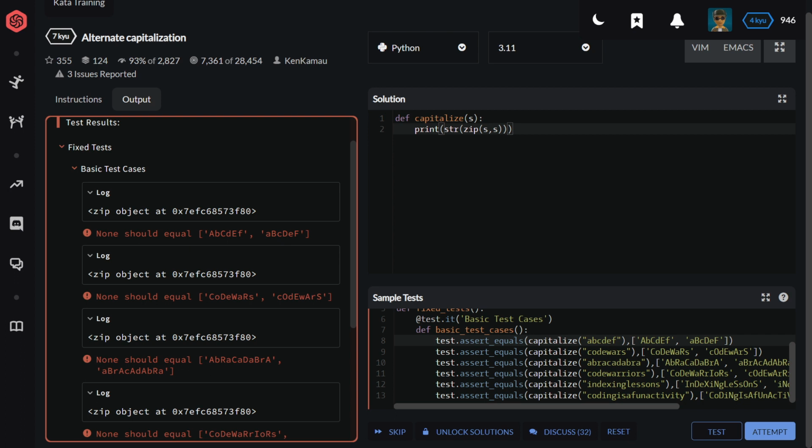How does the Python zip function work? Can't believe I'm asking this question again. It should spit them out as tuples. Why is it not spitting them out as tuples?